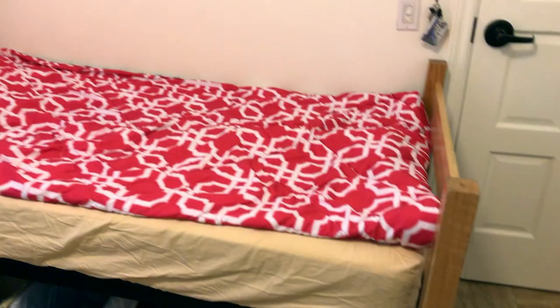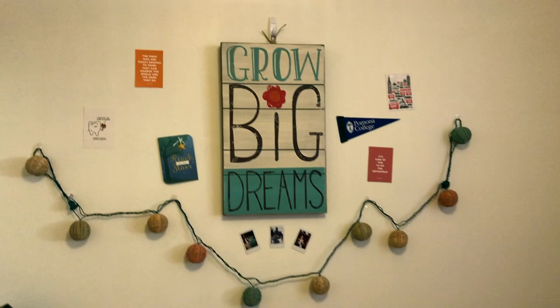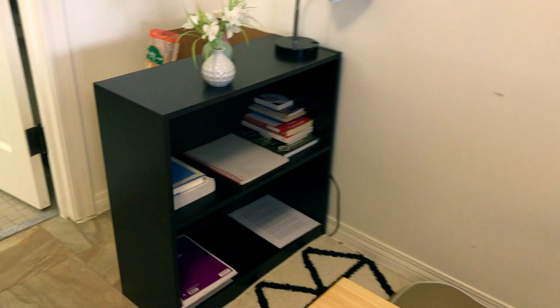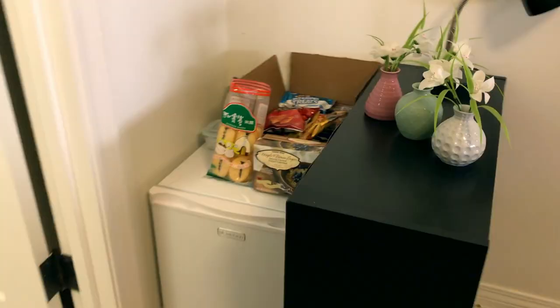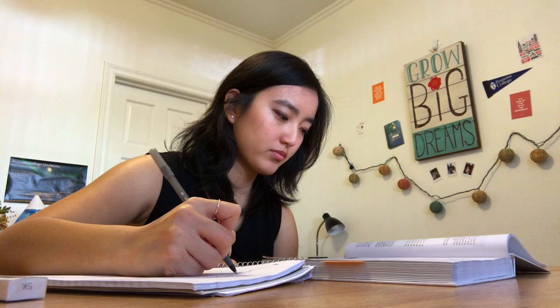So now it's around 10 a.m. and I thought I would show you a little bit around my dorm room. This is the extra pull-out bed, my desk, a reading nook, down here is another study area, over here is my closet, and over here is the bed. And that concludes the room tour. Now it's time to get some work done before class, so I'll be reading my textbook over here.